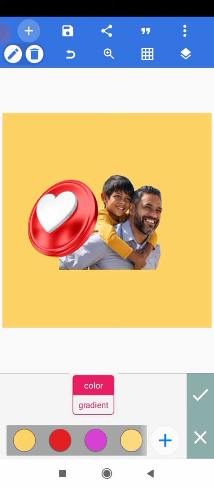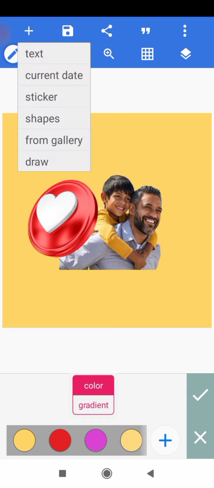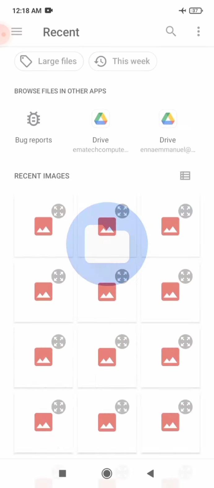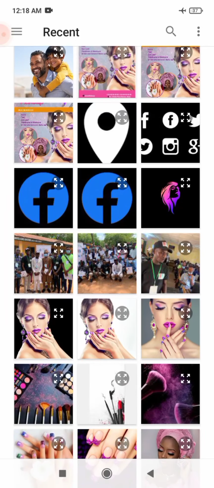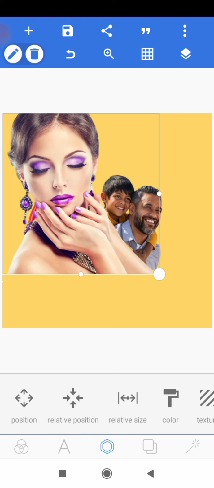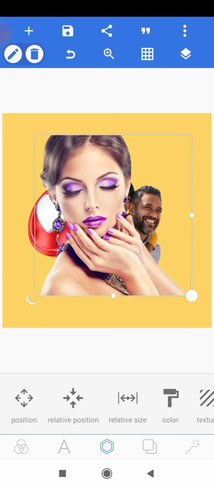So one more example guys, let's import another image to Pixellab. So we'll head on to the plus icon here and to our gallery, and then we'll locate an image that we have there, so that I'll give you the final example. So we'll select this, and then we'll click on OK. So now that we have this image, we want to select the color from the lips.